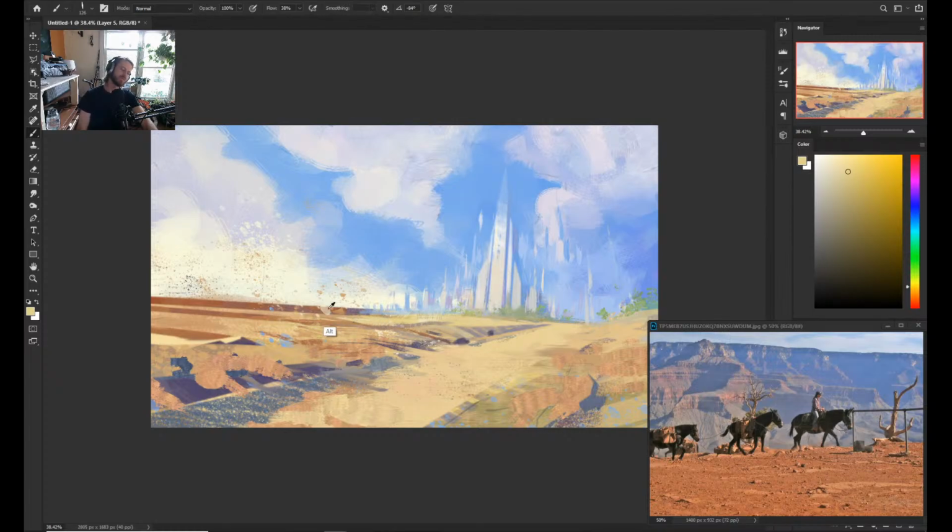Yeah, this is a good one for creating landscapes with a good field of view. You know, it's easy to create these horizontal lines this way.